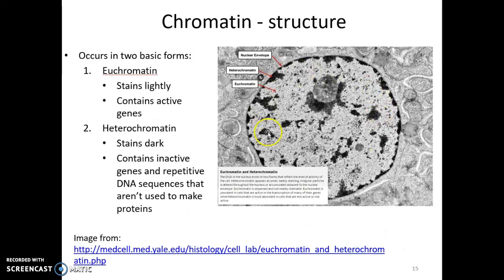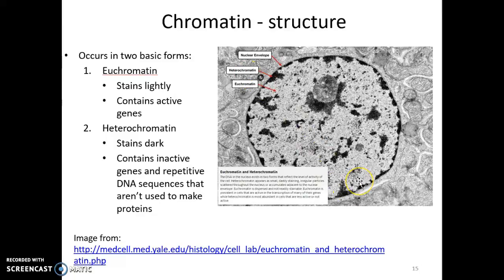This is an actual electron micrograph, and it is showing us the nucleolus, which I mentioned in the previous mini lecture. And we can see the nuclear membrane bounding this nuclear structure. These are various organelles out there. This is actually the endoplasmic reticulum all around here. And this light material is called euchromatin, and the darker material is called heterochromatin.